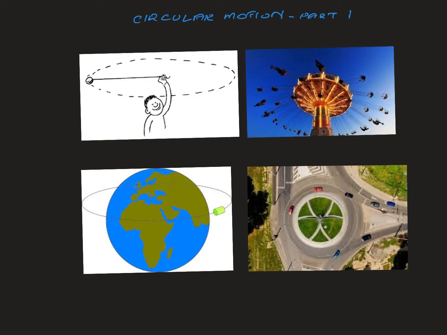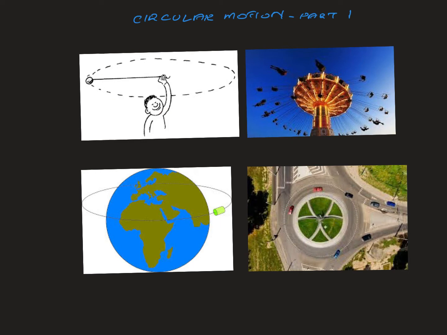So in this video, we're going to cover the basic concepts of circular motion. In these pictures, you can see a satellite orbiting the Earth in a circle, and a tall tower ride where people are having fun and all these little boxes are moving in a circle. Then we have cars in a roundabout going through a circular motion. And here is a little boy who has a ball on a string, and that ball is going in a circle.